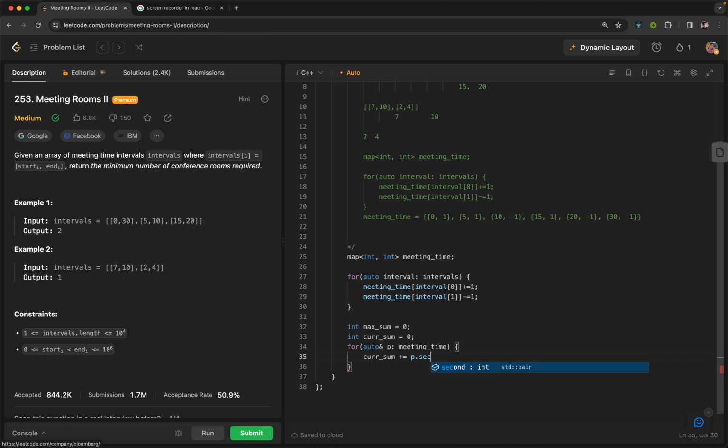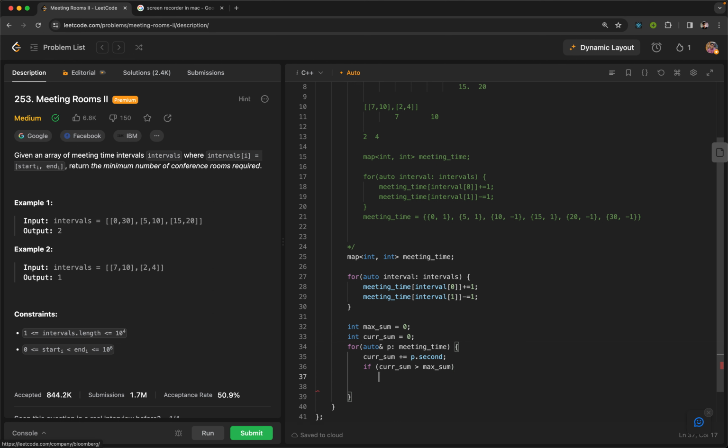p dot second would either be 1 when the person is entering, and would be -1 when the person is leaving, right. As we have seen in this example, it would be just +1 or -1. Now we will be checking whether the current cumulative sum is more than the maximum sum, the global maximum sum which we have maintained.